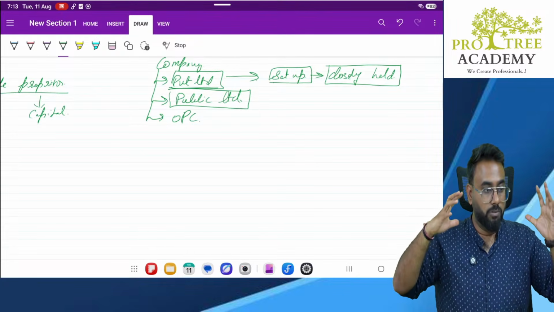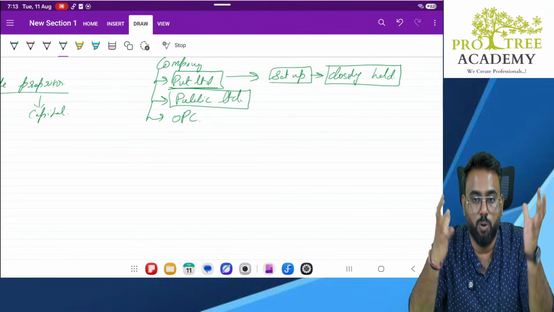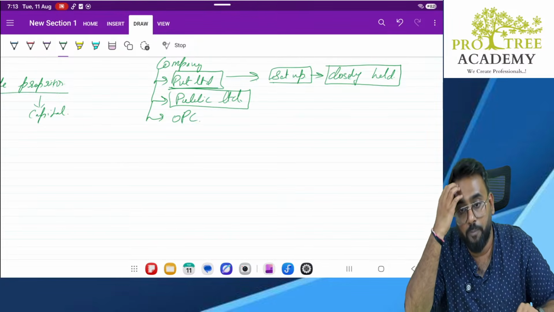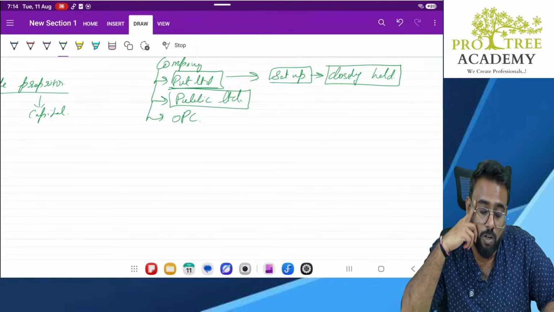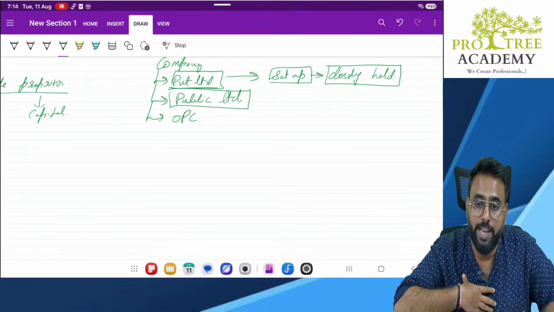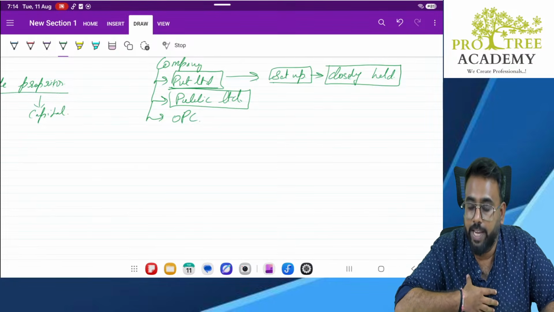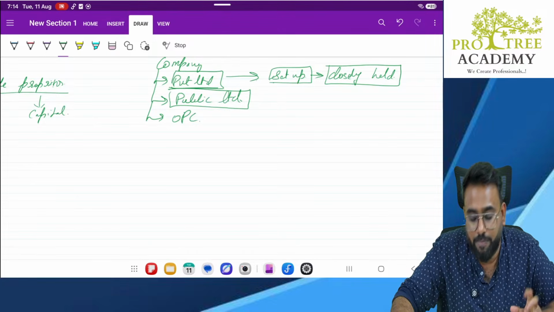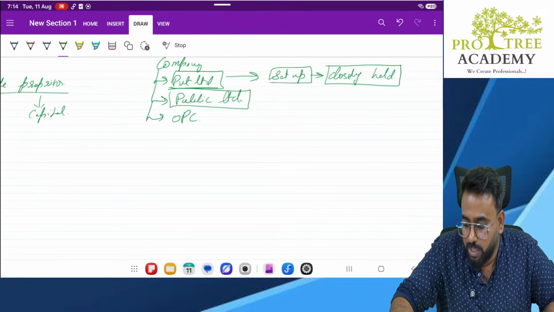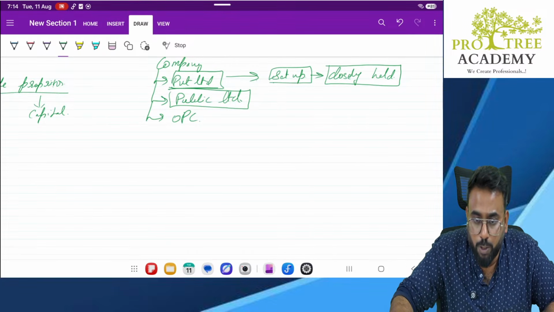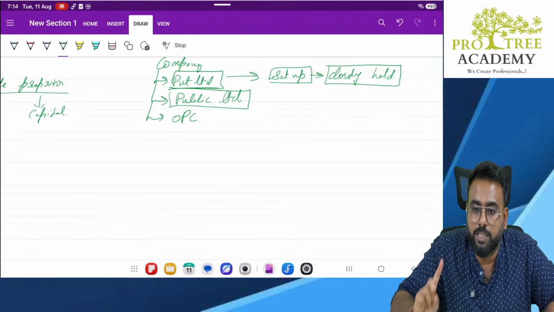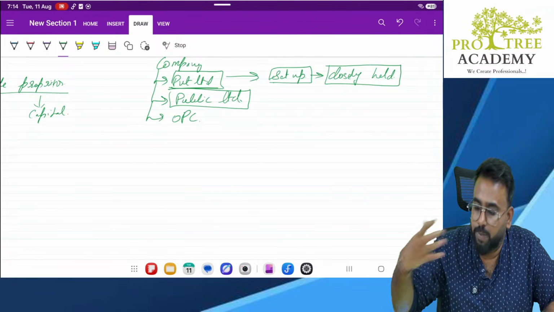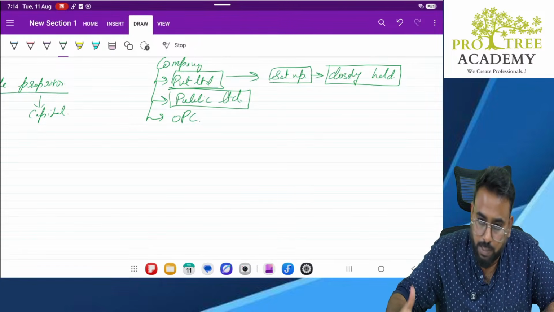So those persons who are closely linked to each other, what they do is they come up with the common objective. What is the common objective? Say for example, me and my friend decided to start one manufacturing entity. So what we do is, see, sole proprietorship cannot be used here. Why? Sole proprietor means there is only single owner. Here there is no single owner. There is me, there is my friend. So sole proprietorship will not come.